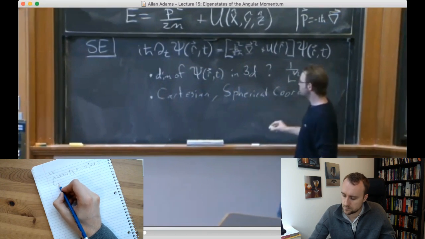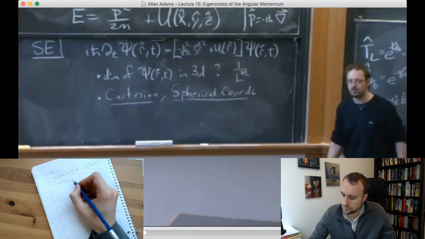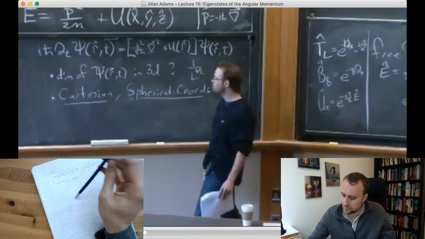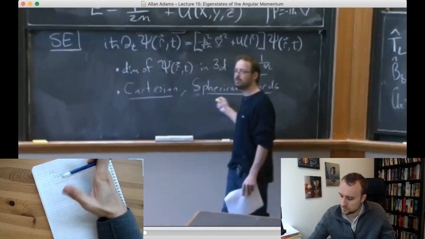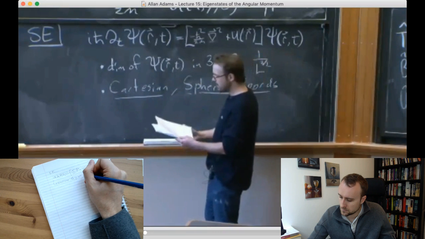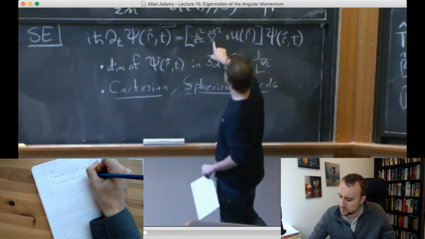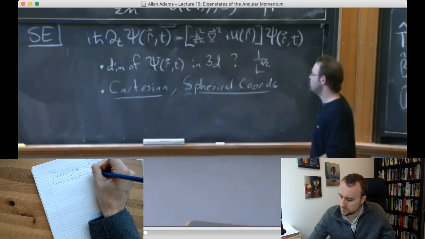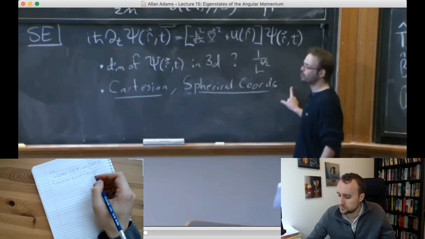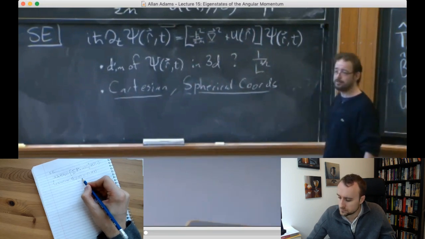And it does not matter, and here's a really deep statement that goes way beyond quantum mechanics. It does not matter which coordinates you work in. You cannot possibly get a different answer by using different coordinates. So we're going to be ruthless in exploiting coordinates that will simplify our problem throughout the rest of this course. In the notes is a short discussion of the form of the Laplacian, or the gradient squared, in Cartesian, spherical, and cylindrical coordinates. You should feel free to use any coordinate system you want at any point. You just have to be consistent about it.